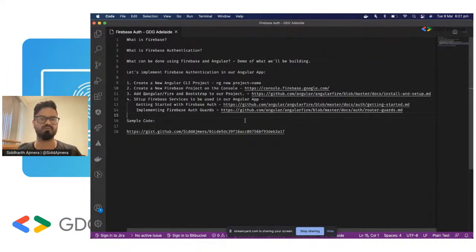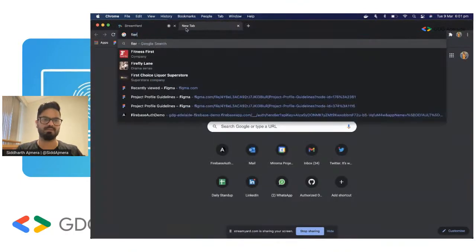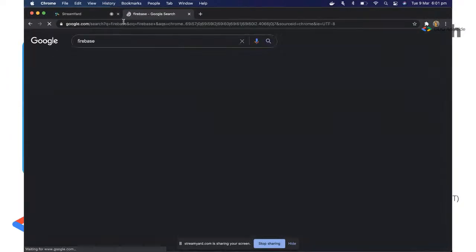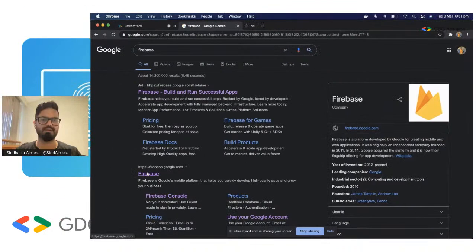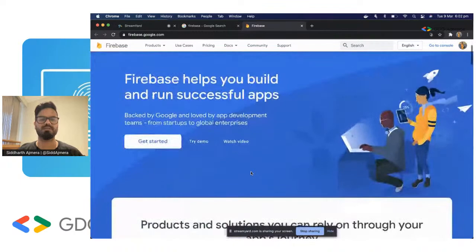So first things first, what exactly is Firebase? So I'll just go to Google and open up the Firebase website. So this is what Firebase is. It's basically a platform, a suite of all the services that you can use to build an application from scratch, but not just to build it.